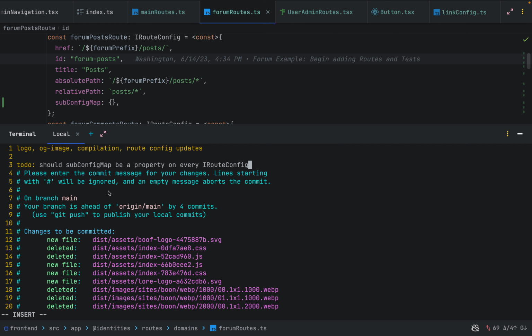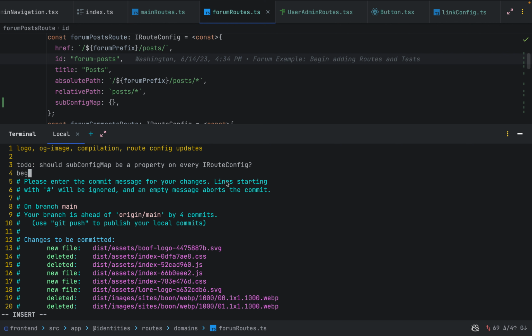Should subconfig map be a property on every iRoute config? Before, it was optional.